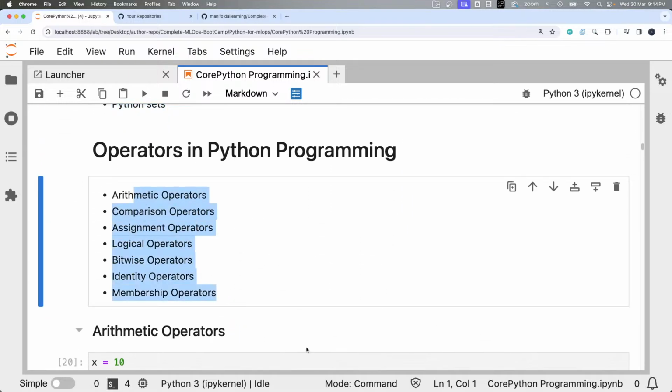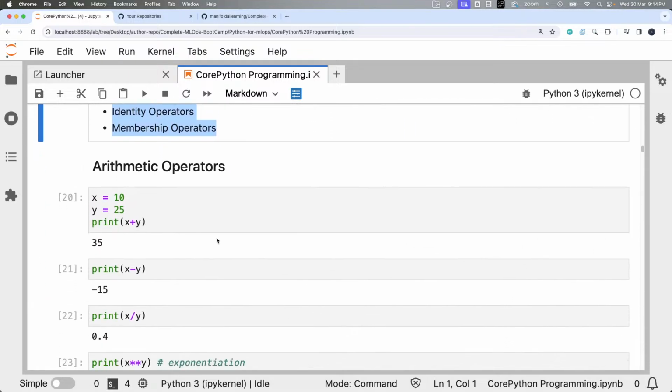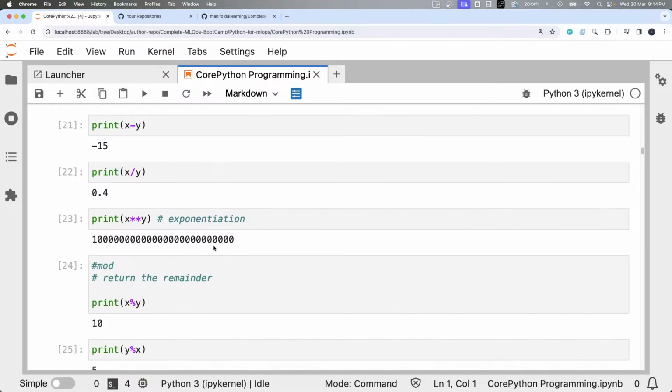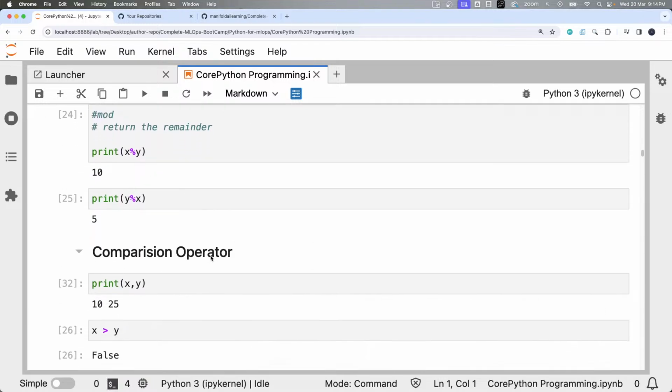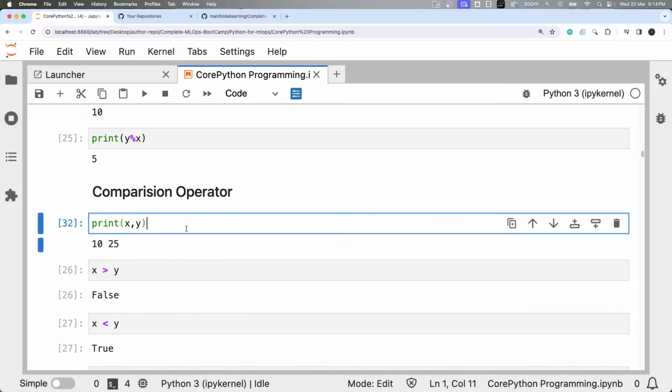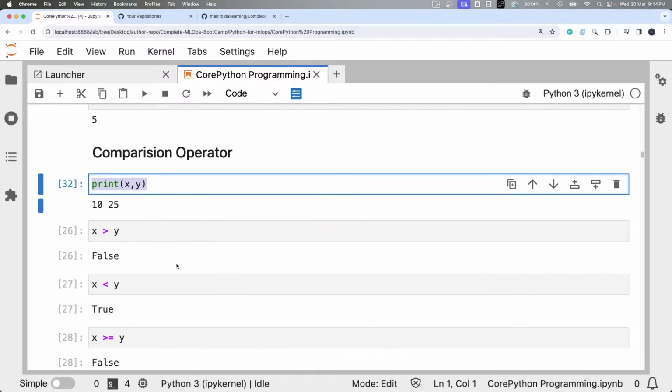And followed by the operators, which will help us to perform the operation on the given operands. So addition, subtraction, multiplication, division, exponentiation, modulus. These are the various operators that we have seen. And we also have the comparison operators to compare between two operands.